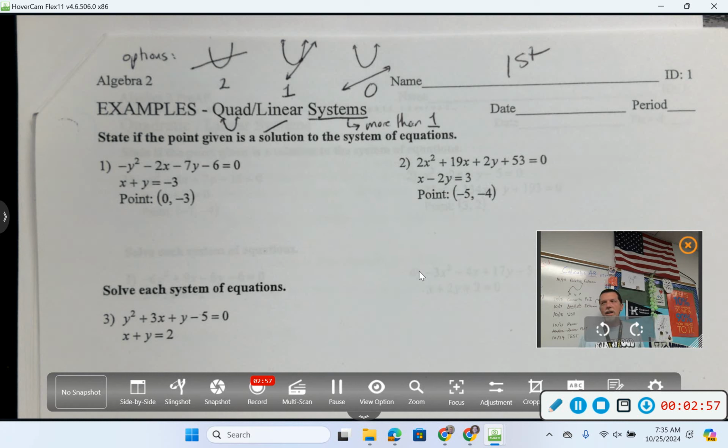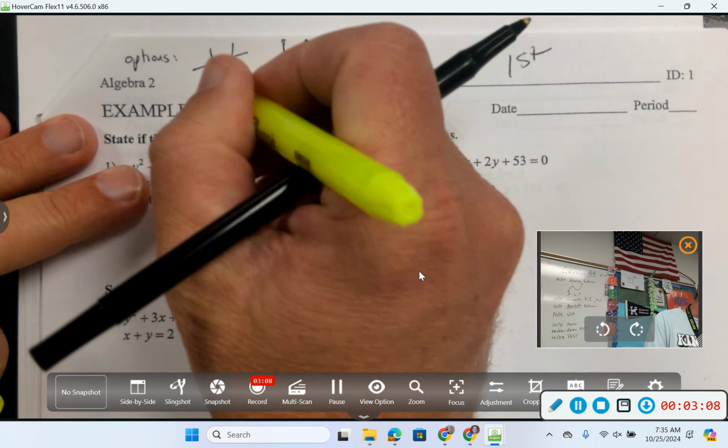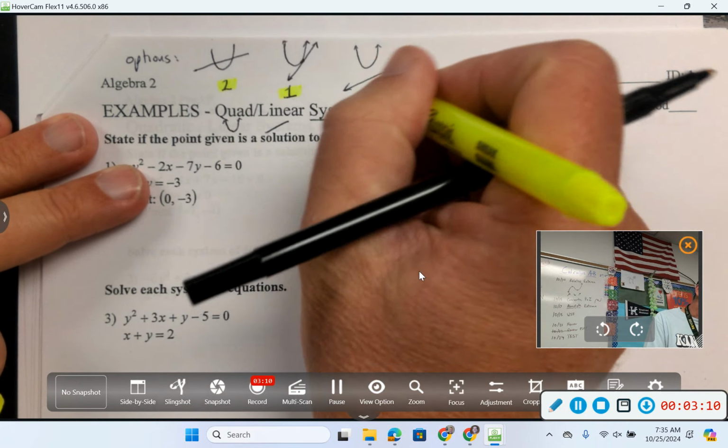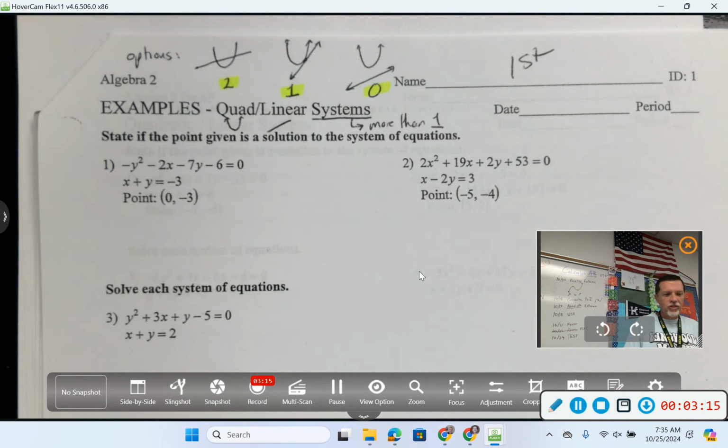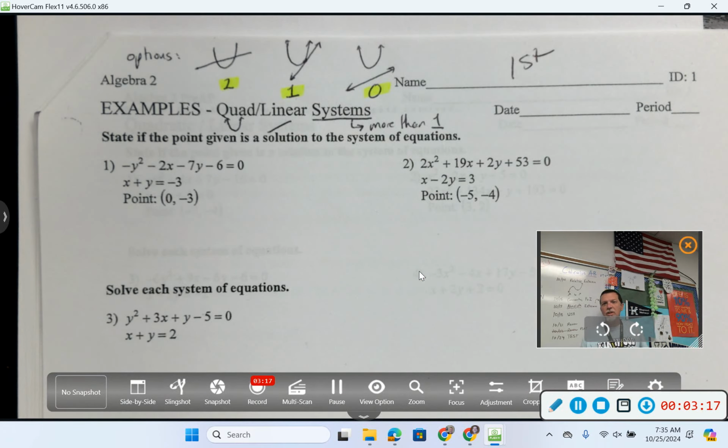I don't think we could get any more than 2, though. There's just no way with a U and a line to get 3 intersections. So that's good to know ahead of time. Our answers will always be 2 points, or 1 point, or no point. And it's also good to realize that no solutions is a possible answer and a possible correct answer.